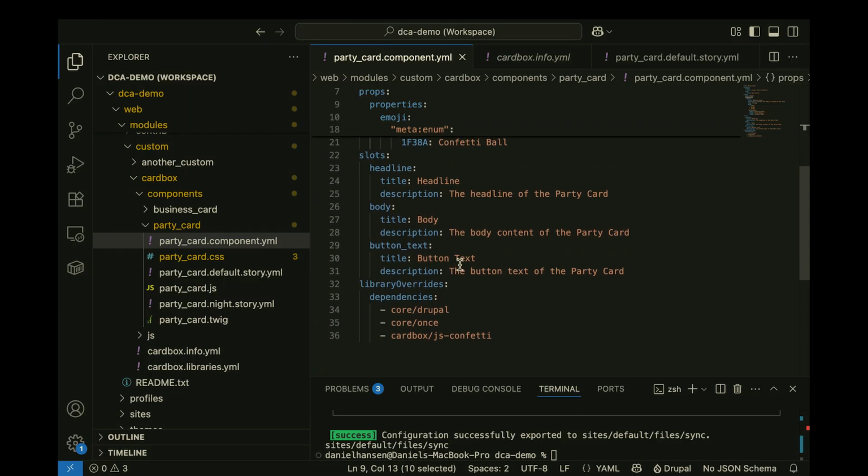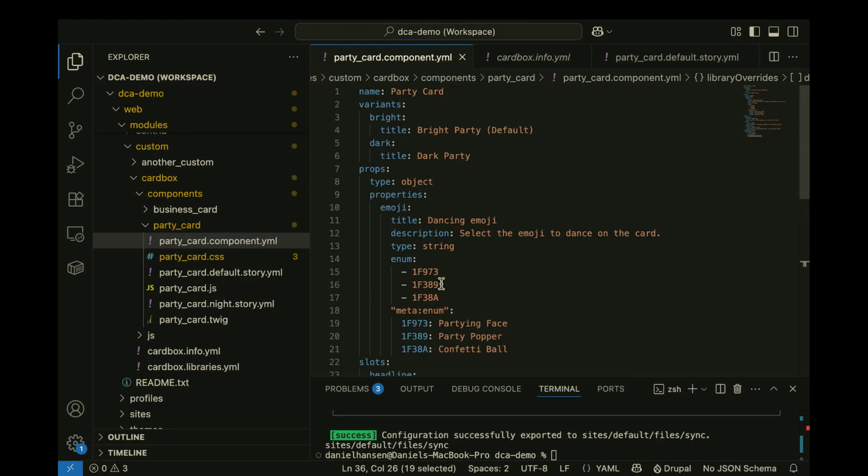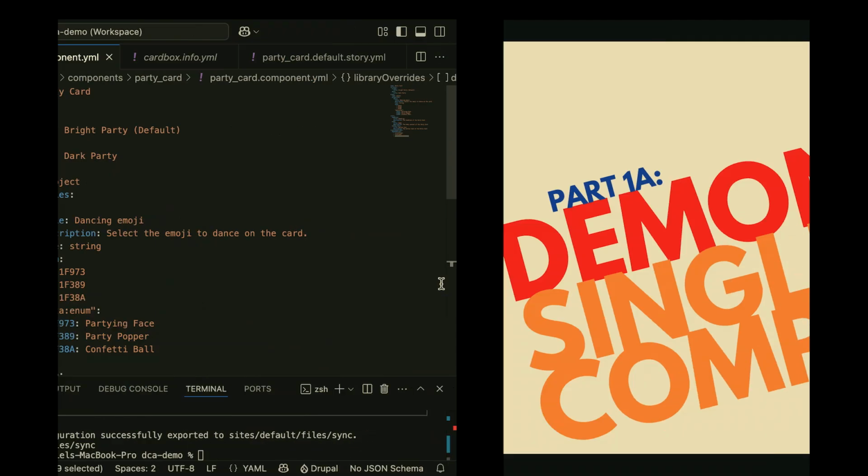And then beneath that, you see I've got these slots. These slots are very much not as strictly defined. It's just got a title. Doesn't need the description, but it has one just in case somebody wants to know what's going on. And then down here, I've got a library overrides. This actually implements a JS confetti library that I'll demonstrate here in a bit. There's a lot of other keys that are available for use in this YAML setup. A lot more things you could possibly do, but these are kind of the core things, the props, the slots, and the name. That's about the long and short of what you absolutely need.